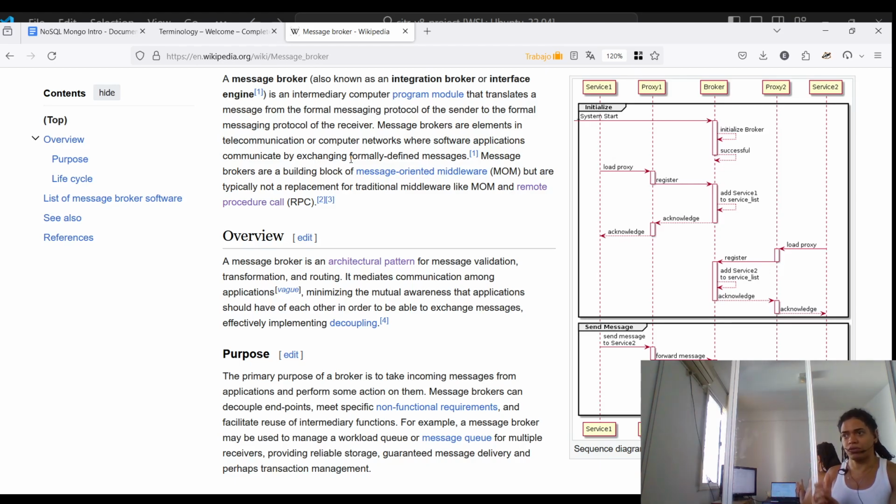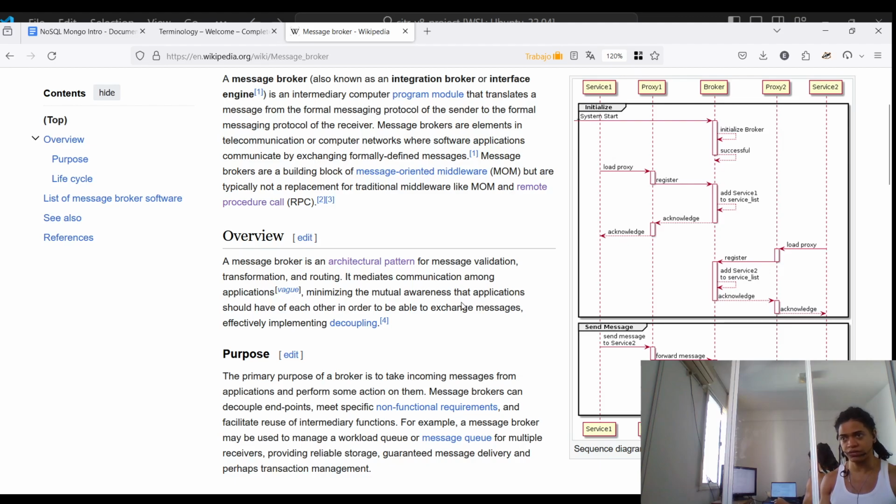So this broker acts as a broker between protocols, as a way to exchange messages from one protocol to another, to make communication work between different services. A service can run on Node, another on Python, or on Go, and that kind of thing.